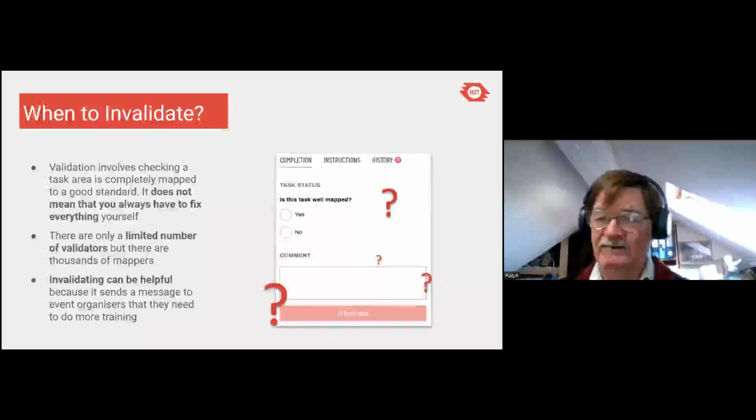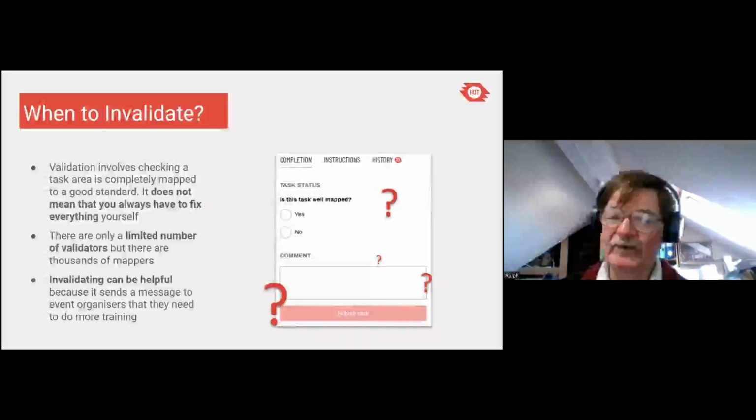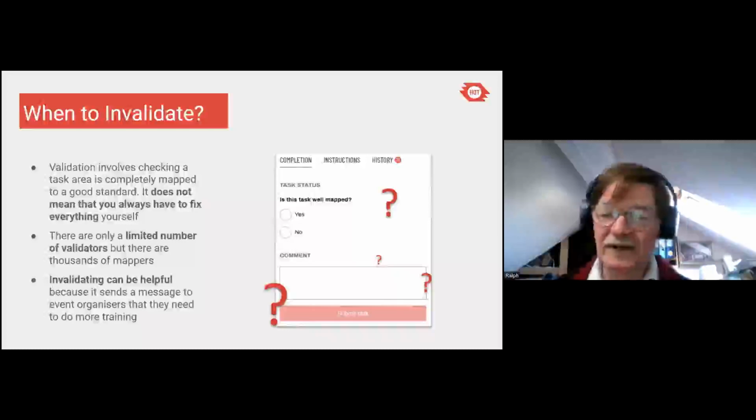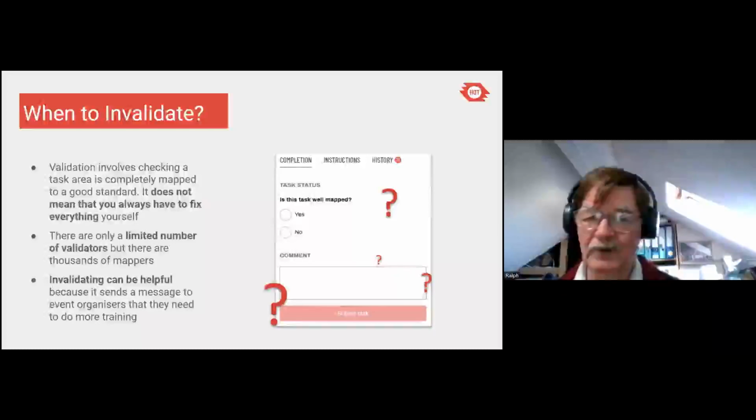It's itchy, it's in our fingers. We know that that is wrong, we want to do it. But as I say, there are only a limited number of validators, but there are thousands of mappers. Please allow them to fix it up. You only step in if there's only a few items that need fixing, or it needs a very experienced person to fix it.